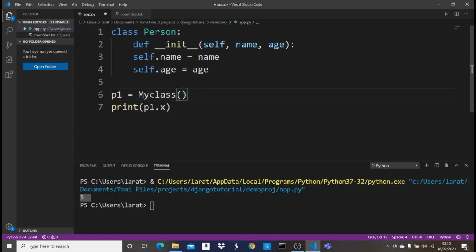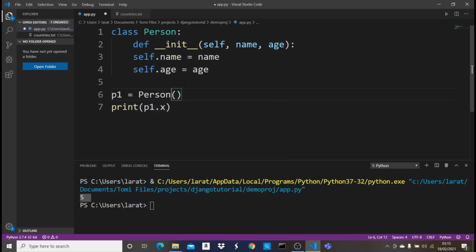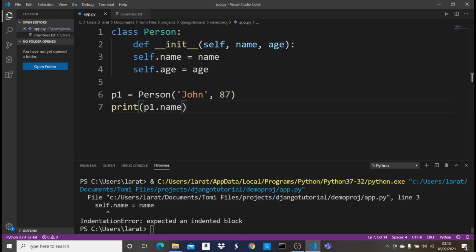So p1 equals to person this time around. But now we have to give it this name and this age. So we'll say the name is John, and then the age is 87. Now once we print p1 dot name, you'll see that it gives us John.